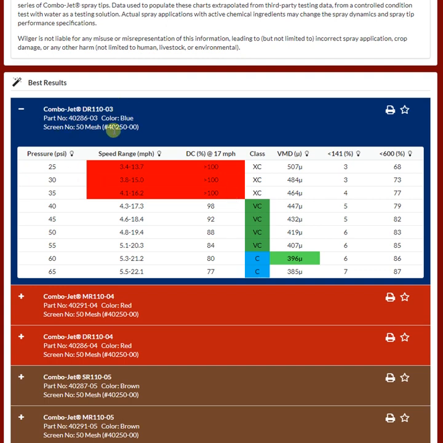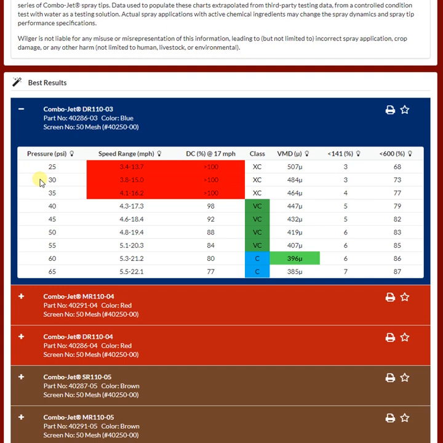In this case, the DR103, you'll pretty quickly see in these first 3 columns there's a fair bit of red, being a warning sign. We can see pretty clearly at 35 psi, our speed range can only go to 16 mile an hour, to which our duty cycle, if we were wanting to go 17 mile an hour, has to be over 100% duty cycle, which isn't possible. So in this case, this nozzle is restricting the flow, so we can't put our full flow out.